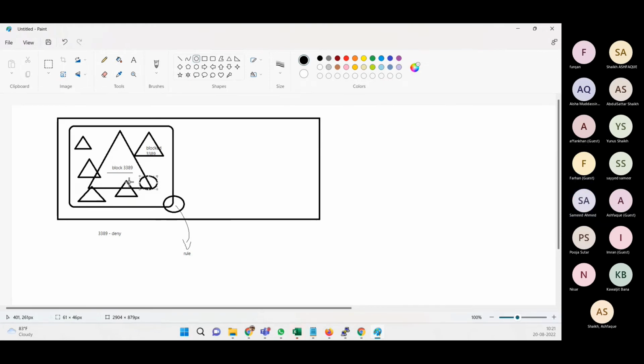I'll get to that point, but not now. We can set a priority also: this gets blocked, this should not get blocked. We can create that kind of priority. So it's a completely flexible area.